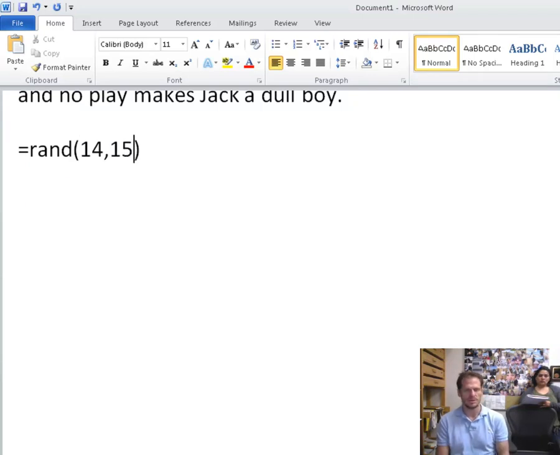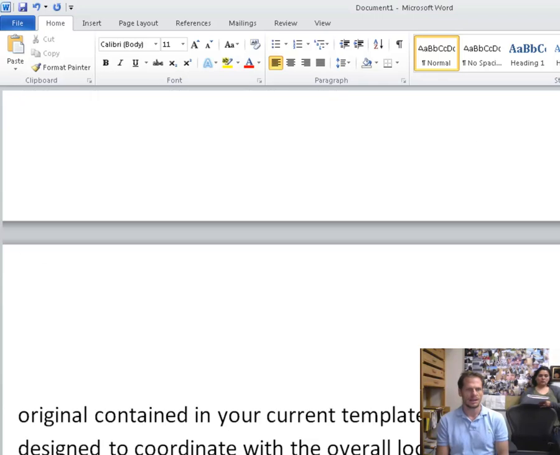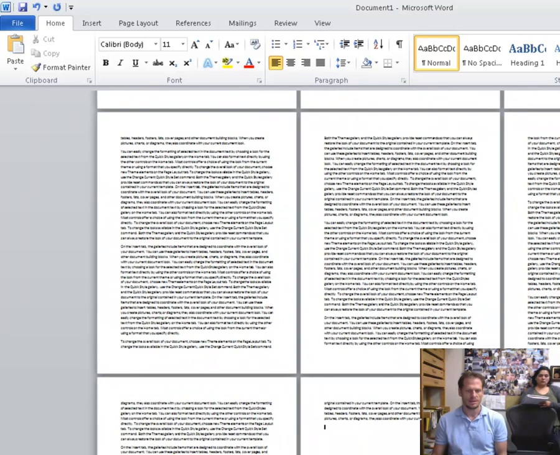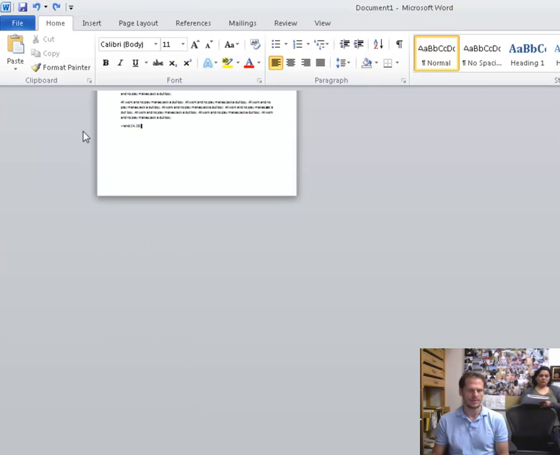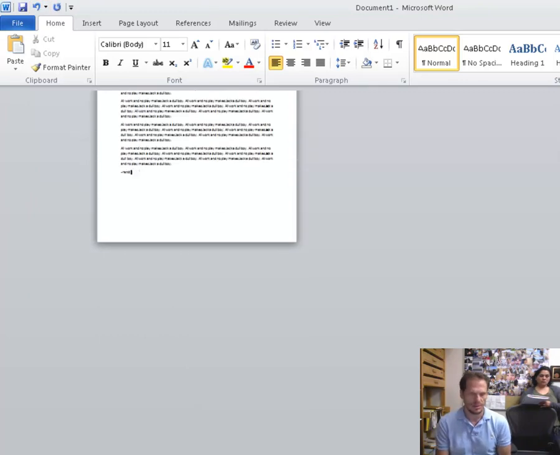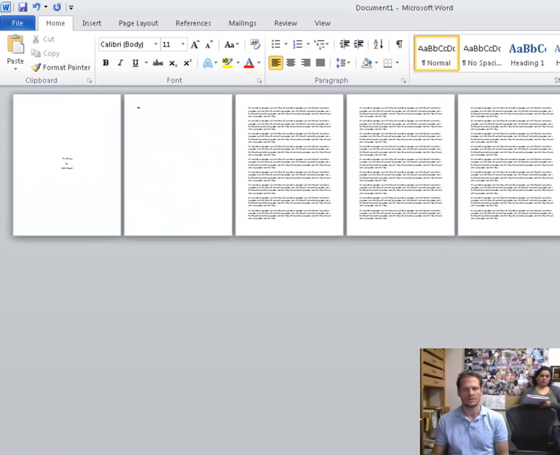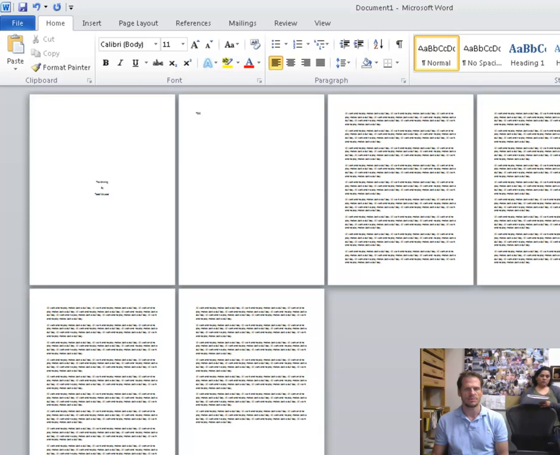It could be whatever numbers you want. And hit enter, and it fills in a bunch of random text about Microsoft Word. So that's another way you could do it. But I'm going to hit undo because I don't really want that text in there. I like the all work and no play. So that's the first thing, is to get text in there. And if you look at our document from bird's eye view, it's starting to look like a good paper.